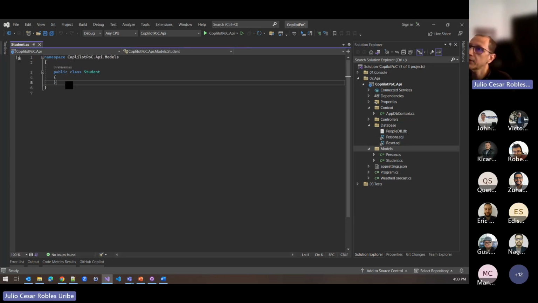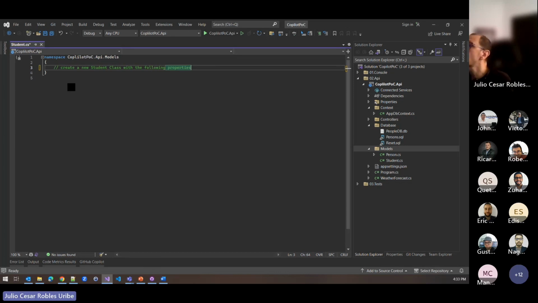Here I can use Copilot, for example, to create my own class. Then I can say create a new student class with the following properties: ID, first name, last name, age, or I can say int name string.